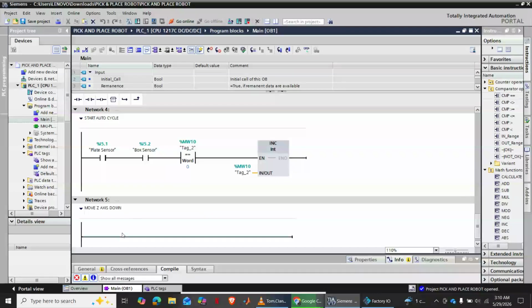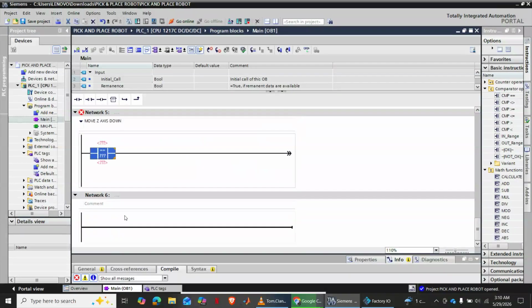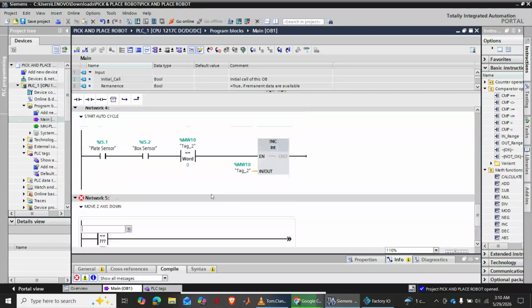So moving z axis down, we will have our comparator block again. So comparator block is used here very often. So now kwa sababu tumesha increment hapa juu, tumestart auto cycle, sensor zetu ziko high, on memory set tulikuwa na 0 at the beginning, at the origin, and then increment. So if this and this are high and high, so we increment this memory to 1, so incremented it.